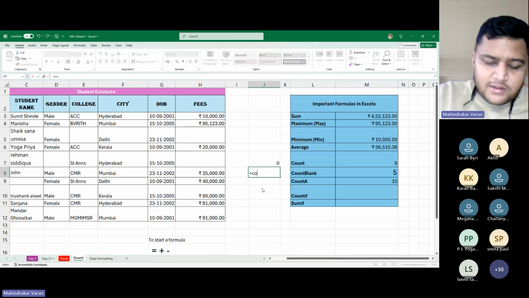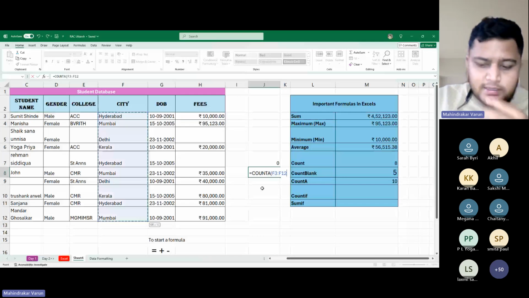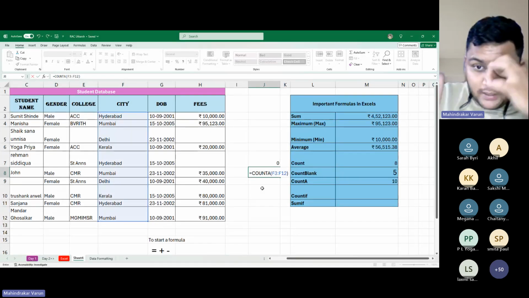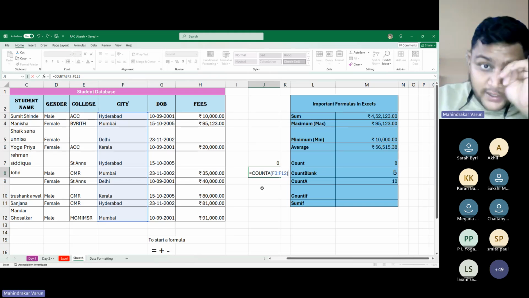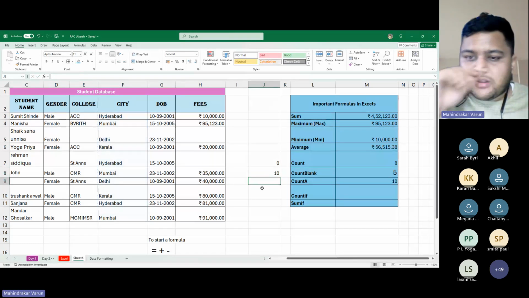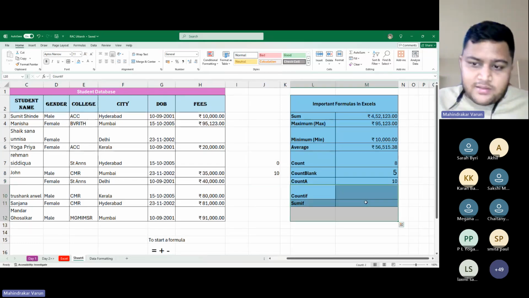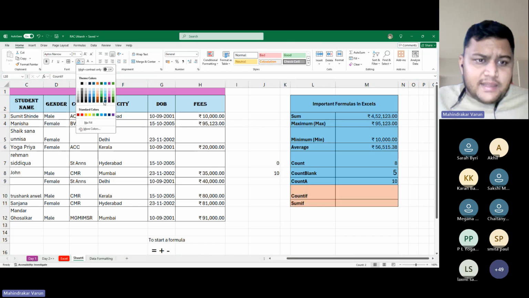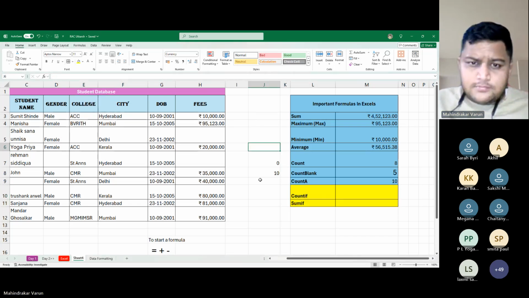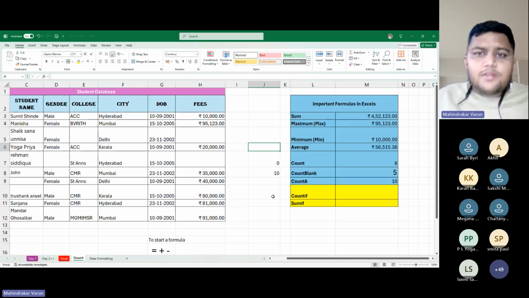But if I'm doing it with COUNTA, and if I'm selecting the entire data, same thing. COUNTA counts all non-empty cells, while COUNT will calculate only cells which contain numbers. Now you can see COUNT helps you to calculate the data. COUNTIF and SUMIF we will be discussing tomorrow. I'll highlight it so that I'll also remember we'll be discussing it tomorrow.